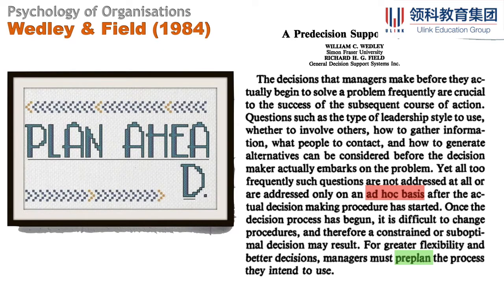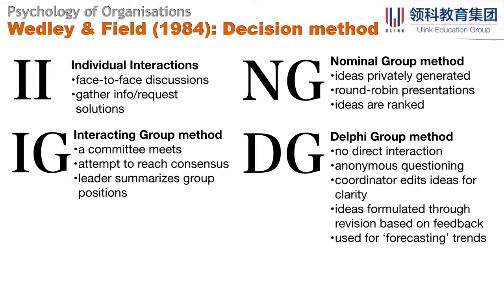So what factors influence what decisions you're making about making decisions? Well, you might want to incorporate what type of interactions your group will respond to best. And I should mention that the way you decide on what interaction works best for your group will depend on some questions that are asked that are usually yes or no or closed-ended questions. So you could have individual interactions, which are face-to-face, or an interacting group where committees meet. These are quite common ways to reach decisions.